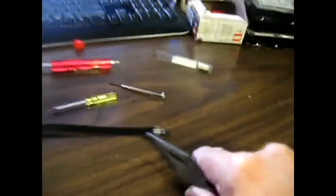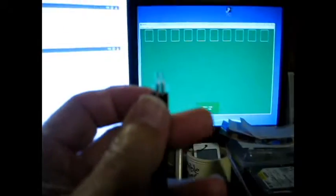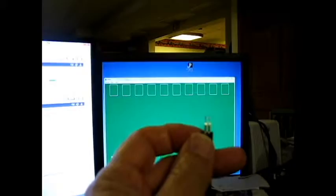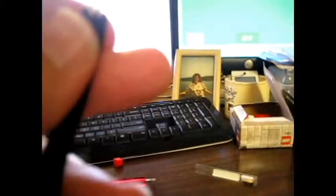Okay, here's the solution. Take a pair of needle nose pliers, pull back on the plastic tab that was there, and just kind of roll it on back. And that exposes the leads on the inside, see? Here you can kind of see solitaire in the background. So these are going to be our switch contacts. So now, we'll take this guy over to Atari Football.